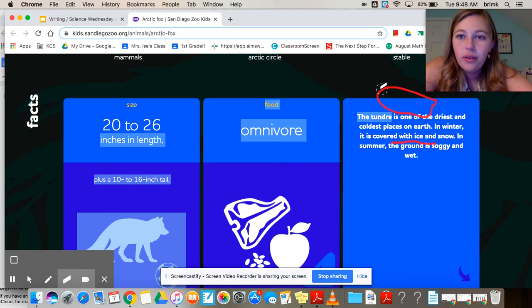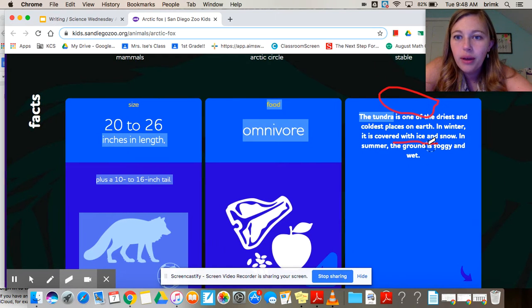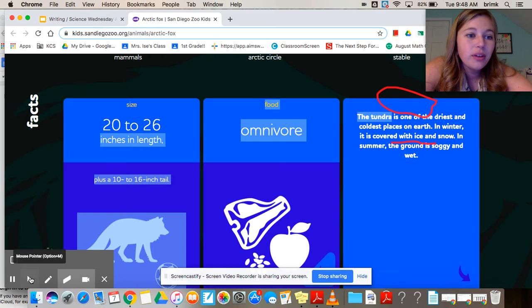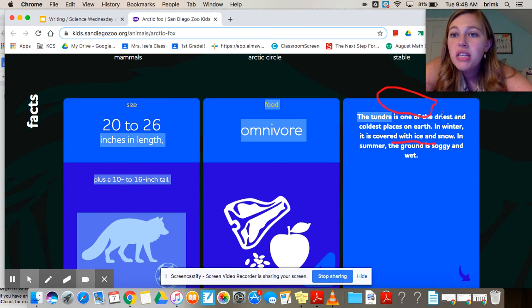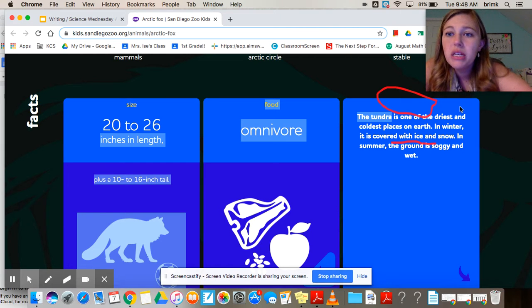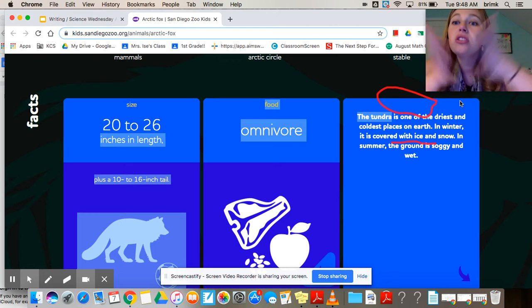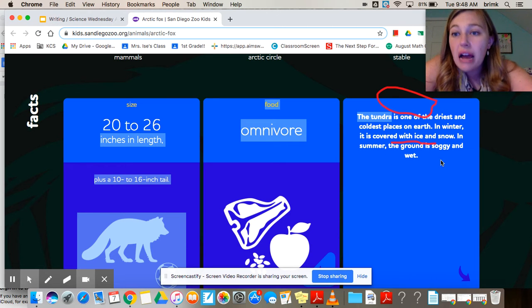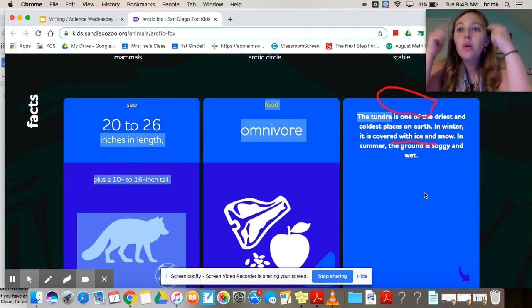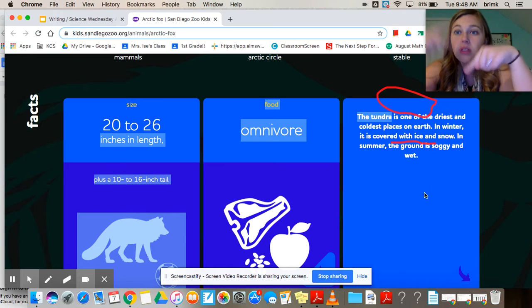Come on, eraser. Okay, well, that's not working right now, so let's just go back to this. Here we go. So the tundra is one of the driest and coldest places on Earth. In winter, it is covered with ice and snow. In summer, the ground is soggy and wet. I'm going to want to remember that because I have to write about the habitat.